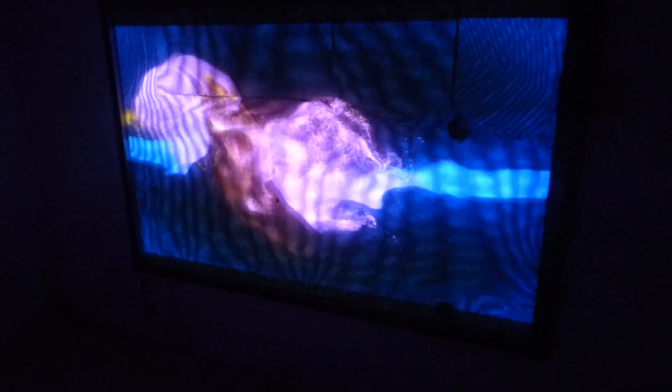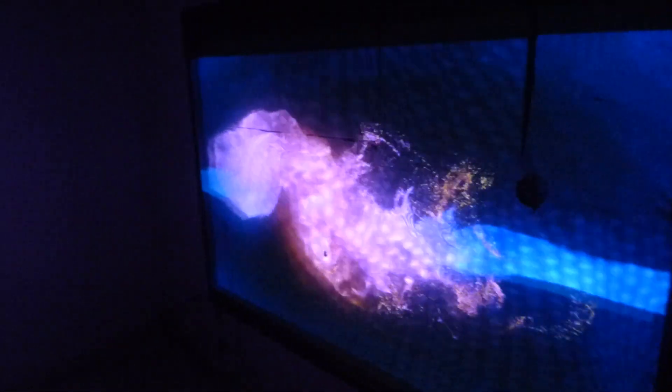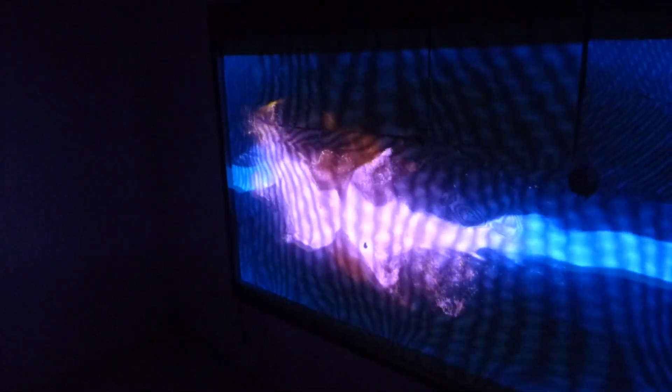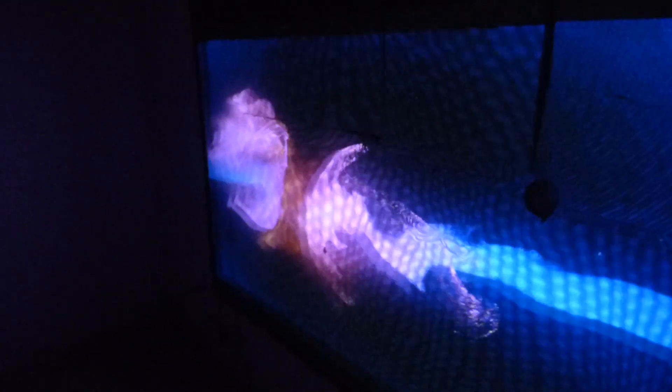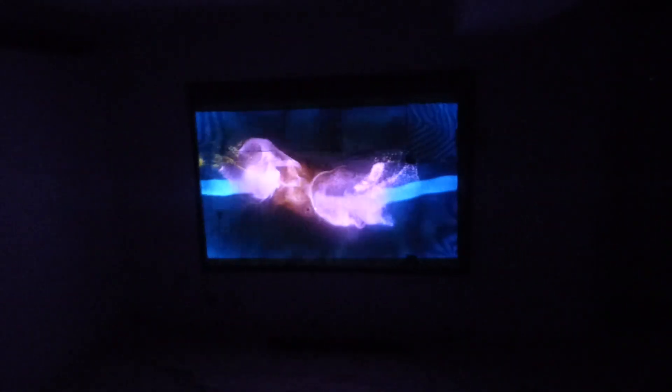Tomorrow I'll be doing a demonstration on the Supreme 8 — we'll be using a 1100-lumen projector. I've been getting a lot of emails from people asking what is the lowest amount of lumens they can use on the screen, and I'll have that information up tomorrow. I just want to show you this now. This technology was supposed to launch last month — I just haven't had time to get around to it — but we're going to be changing a few things on the name. As you can see, it's absolutely amazing and gives off a really interesting effect.